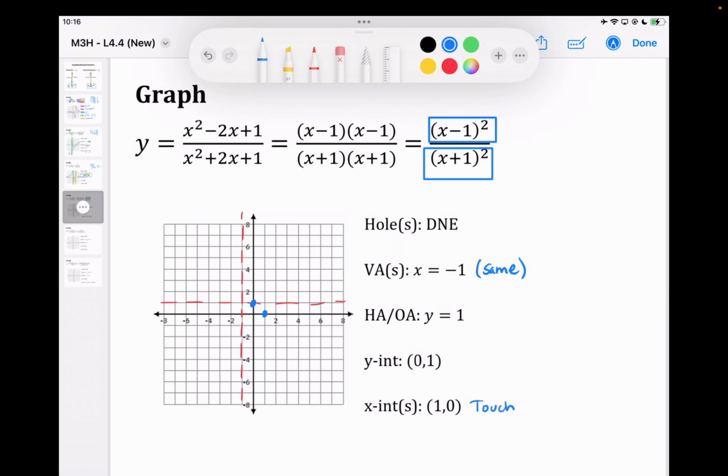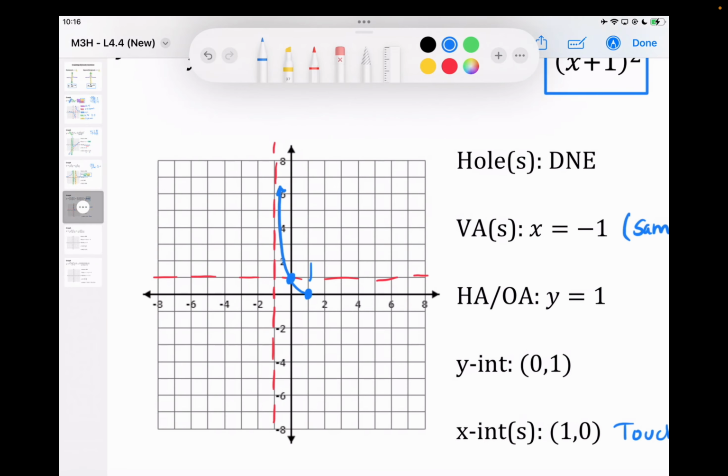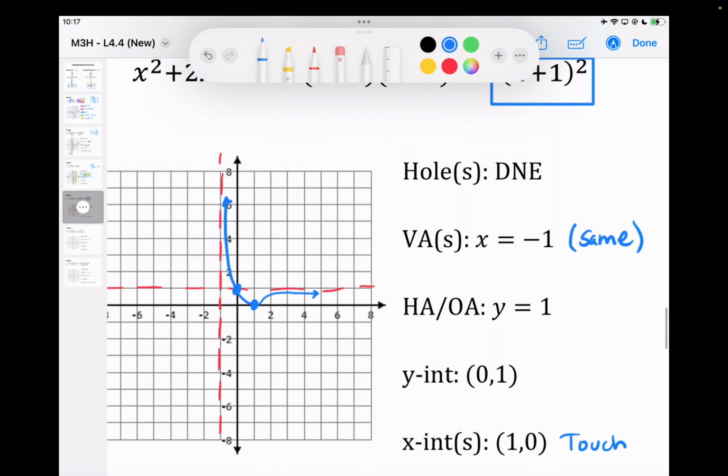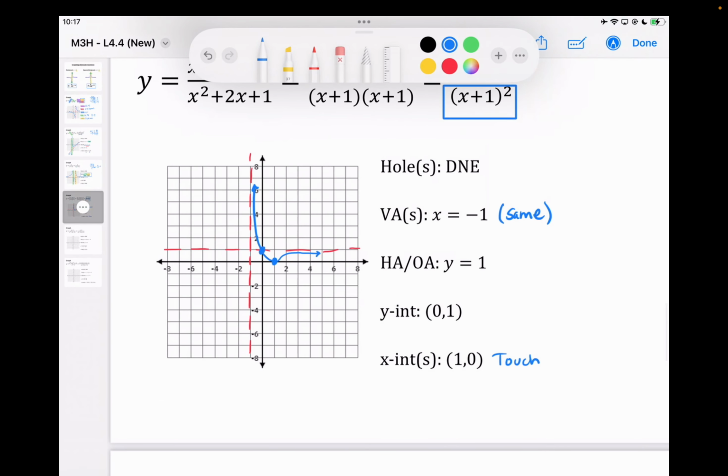And then the x-intercept is touching. So this one's going to be really interesting. Now, it might be tempting to go, okay, well, I'm going to go down over here, but then we'll introduce an extra x-intercept that shouldn't be there. So this should just kind of go up and follow along our vertical. And then remember, right here, at that x-intercept, it's supposed to touch. So I'm going to kind of bounce or touch off of it and then just kind of follow the horizontal asymptote. Okay, so that's kind of what it's telling us to do at the very end of the graph.